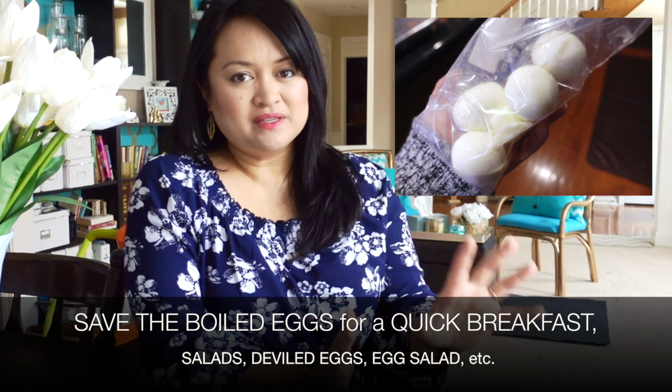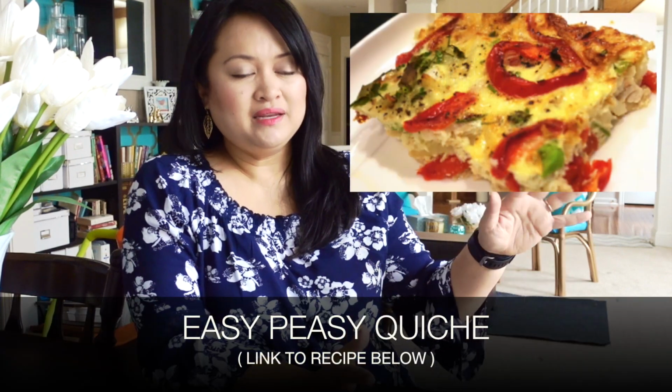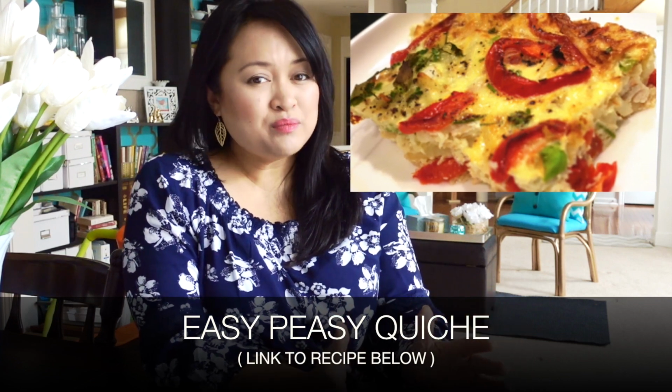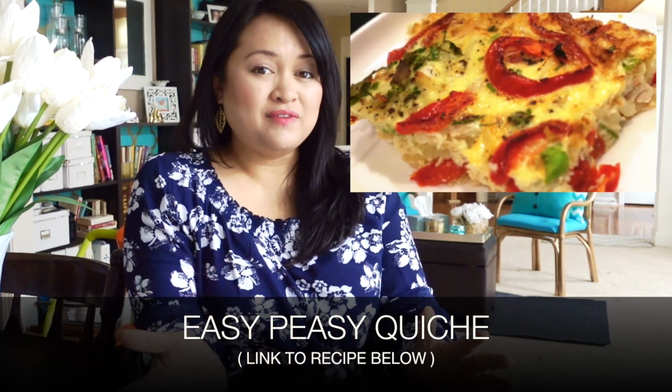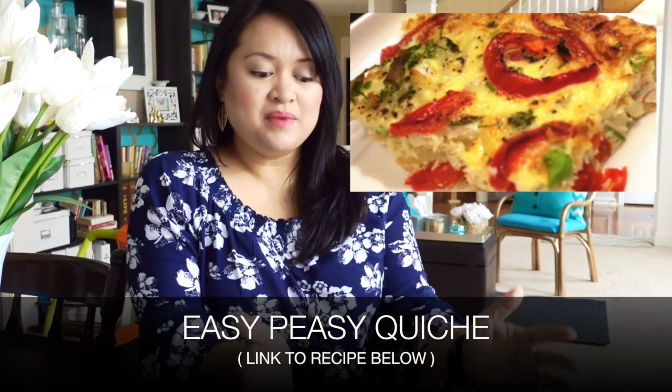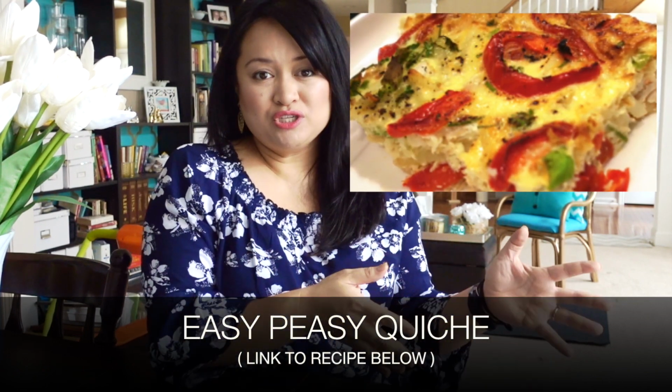And speaking of breakfast, sometimes too at the meal prep time, I will have a quiche in the oven as well. And it's a Whole30 compliant quiche, and that will usually last me maybe 3 breakfasts, maybe 5. And you know, I just divide it up. You could even make that and then pre-portion it out into reheatable containers and take it with you to work.